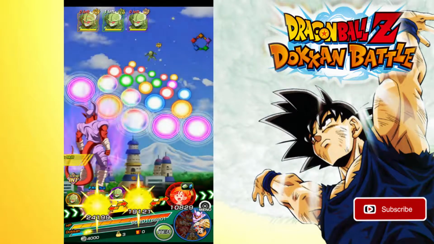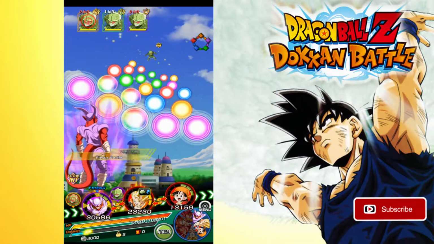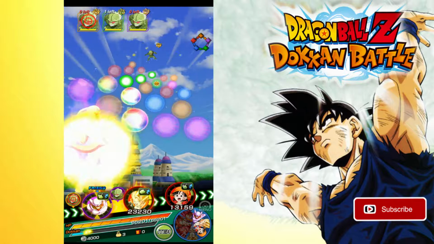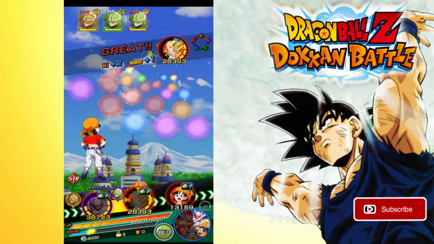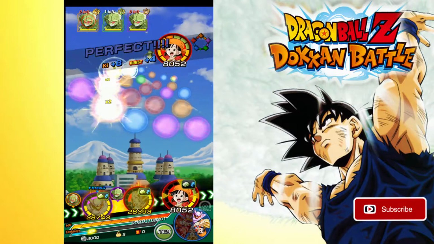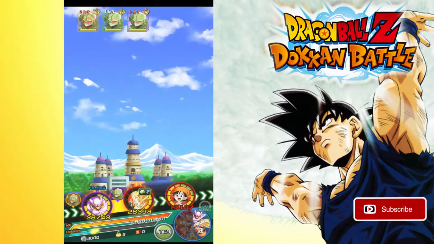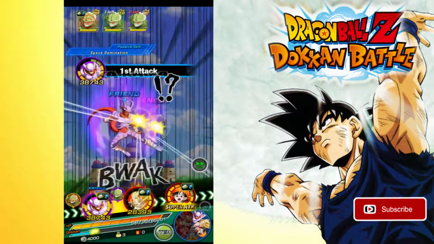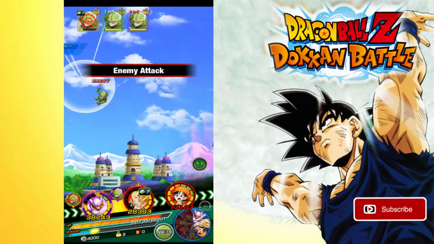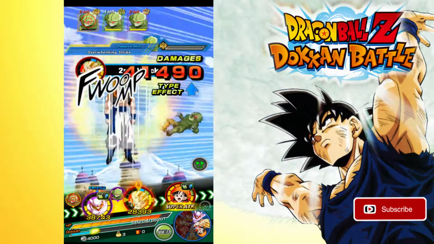Do you have a link up with Gogeta? You do. I knew you would. Well, you know what? You can have those. Gogeta, you can have those. Pan, you can have those. So you get the only super. But I guess that's fine. I don't know what Janemba does. I don't think I've ever used him.